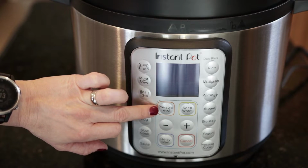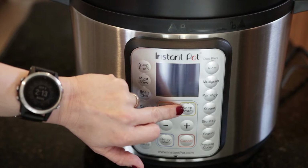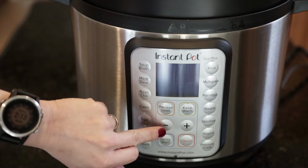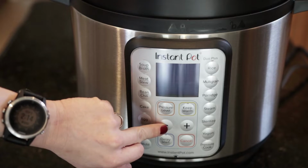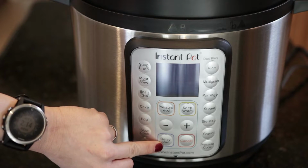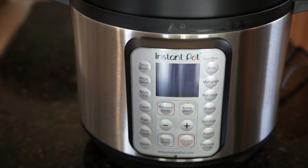Now on this side right here, you've got your pressure level button, so you can change that. You can keep things warm if you're not looking to take them out right away. The plus or minus button is to change the time. And then you've got your start delay, so if you want to cook this at a later time, you can do that. And you've got your cancel button.